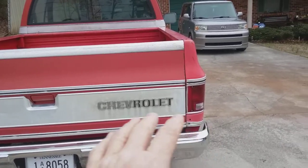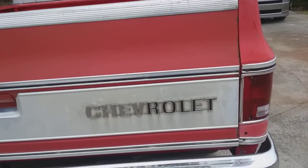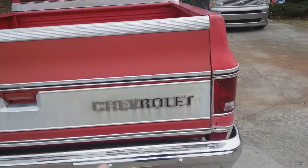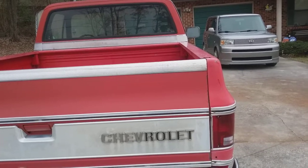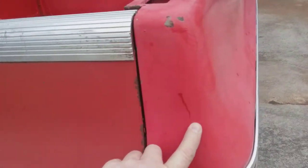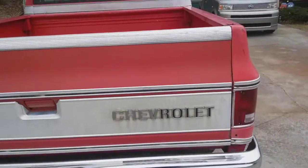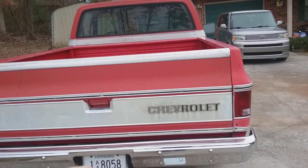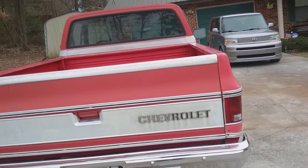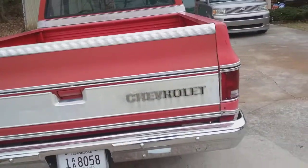Okay guys, what do you think? I'm about halfway done. To me it looks a lot better. What do y'all think? It's not perfect, but keep in mind, on all my stuff, it's just what you call a shop truck. It's going to have imperfections. It's going to have thin paint, scratches, dings, all the stuff that goes along with having an old truck. What is this? '79, so '89, '99, it's 40 years old, 41. So you're going to have a lot of imperfections. Case in point, that big old scratch there. But anyway, I like it.